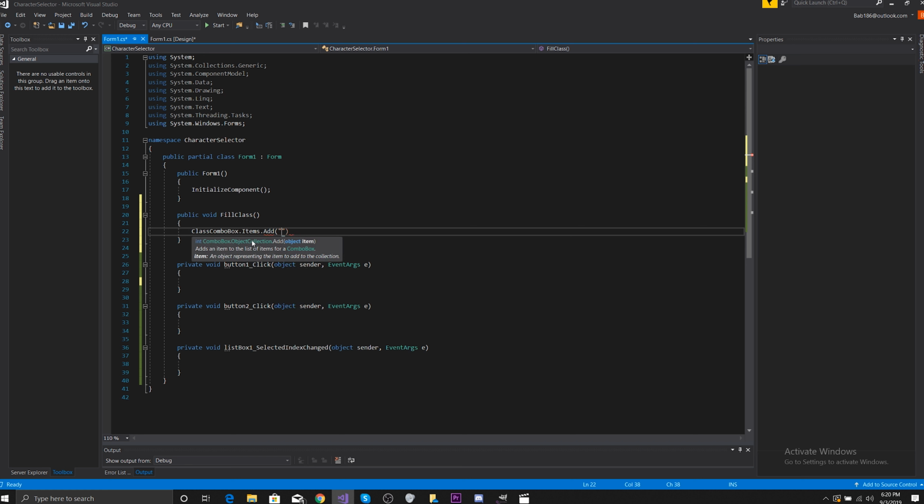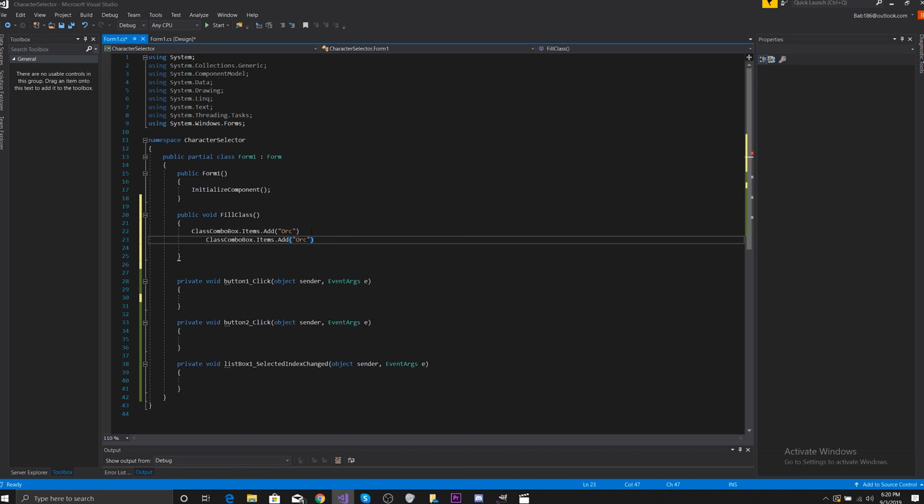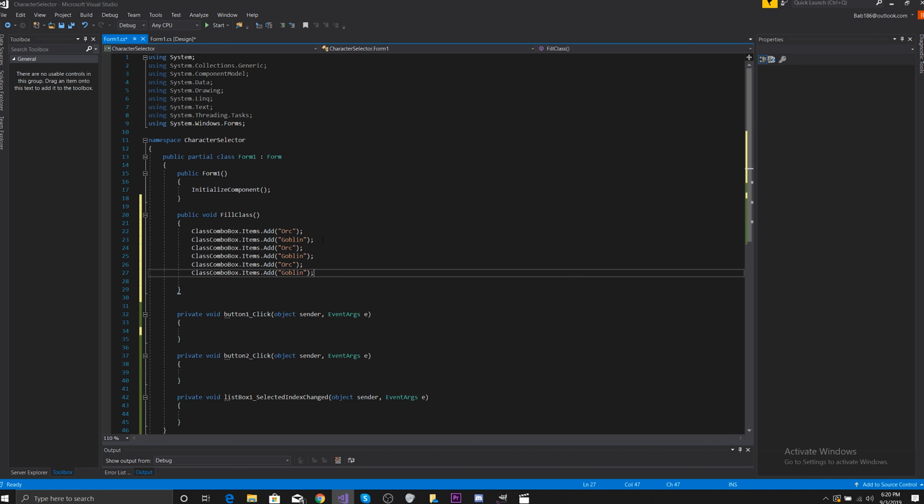And with all the classes, well, I really like the Elder Scrolls, so we're going to do an orc. Oh, oops. Goblin. Oh, didn't do a semicolon. Orc, goblin, Khajiit.